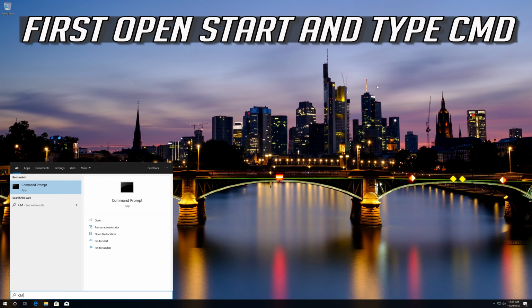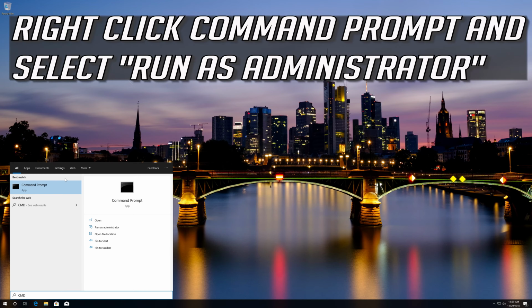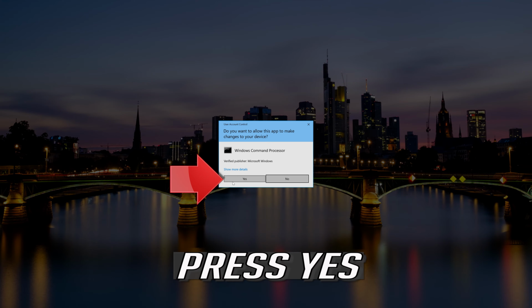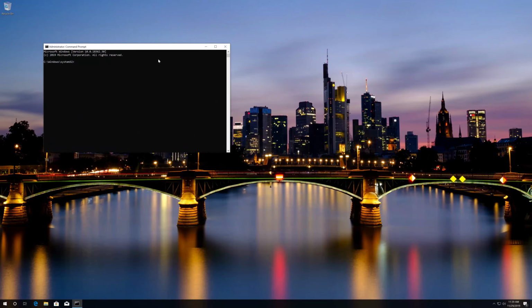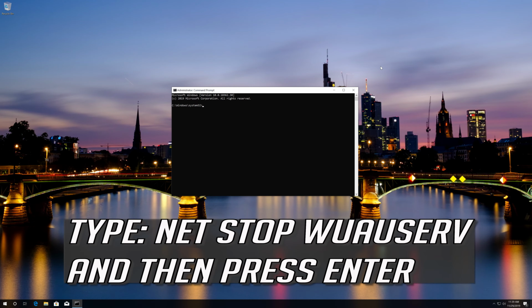If that didn't work, first open Start and type cmd. Right-click Command Prompt and select Run as Administrator. Press Yes. Type net stop wuauserv and then press Enter.